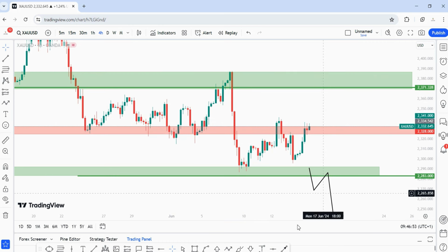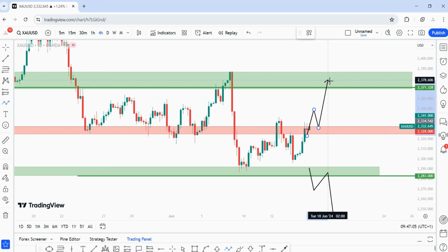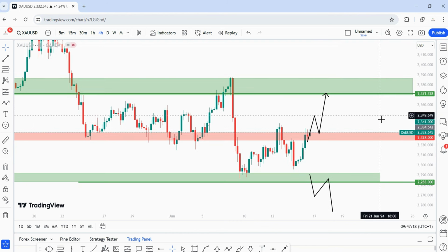All right, but since we closed last week with a bullish price action, price may be headed into this supply region here. So if we want to buy into that supply region, then we want to see price create a new higher high, breaking above this zone, then probably giving us a pullback, which we're going to switch to a much lower time frame and capitalize on the next move to this zone. All right, it's just a short move, but it's a good move for next week if it plays out. So the bullish target is going to be 2371 area.